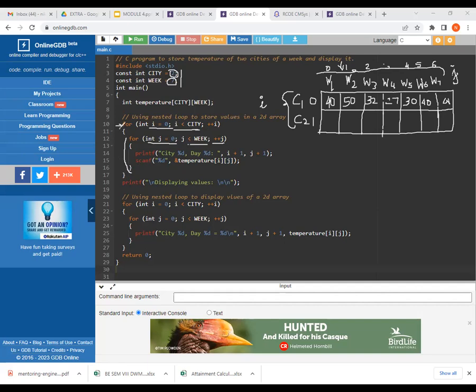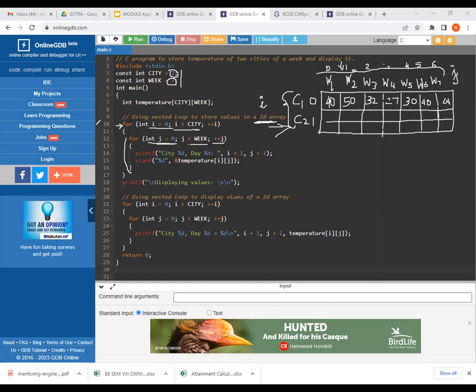Now the outer for loop value is 1, because you have to increment the outer for loop and execute here. So now you have come to this row. Again, you will go to the inner for loop. So now this is the new inner for loop. Again, j will be initialized to 0 and hence you are going to print these values. So this is how the nested for loop works for a 2D array.